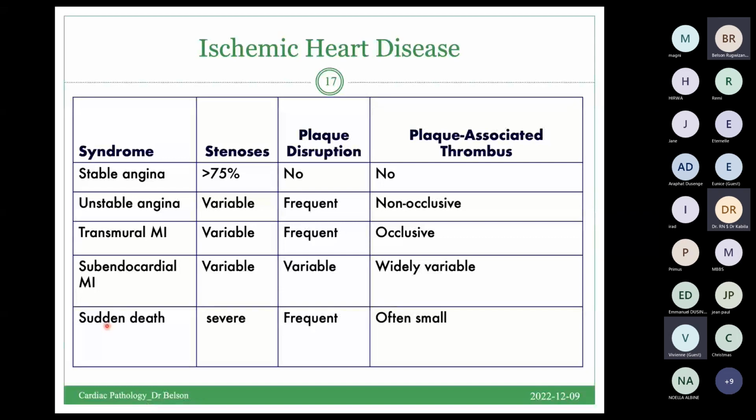So sudden death in forensic medicine ni ukuvuga iyo umuntu apfuye hatarenze amasaha 24 atangiye kugira ibimenyetso by'uburwayi, bayita sudden death. And usually it must be handed to the police cyangwa ubuyobozi investigating iki kibazo until a medical doctor will confirm it was just a sudden death, maybe caused by coronary artery disease or any other issue.